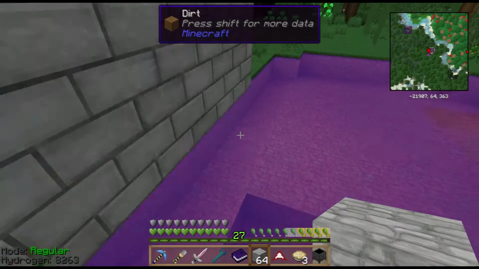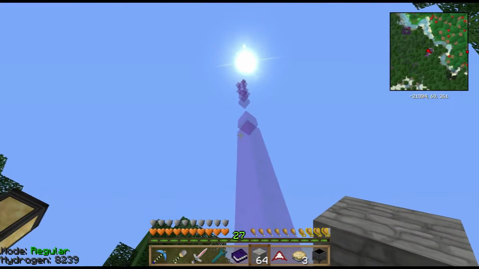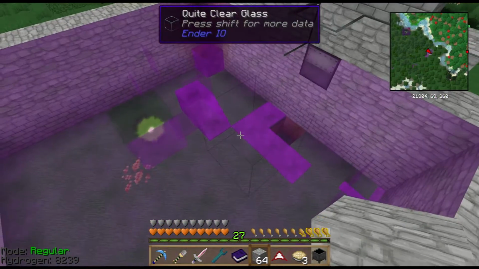I'm going to build a little mob spawner. Oh boy, that is a steady... That works. Look at that column of flux that's leaving here.